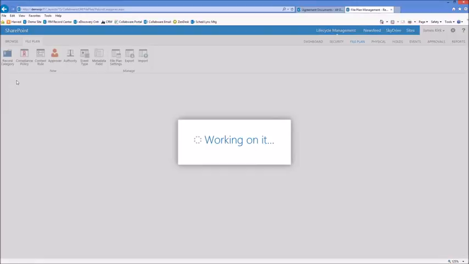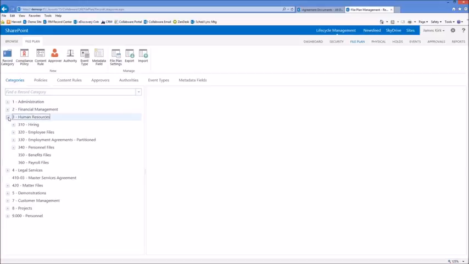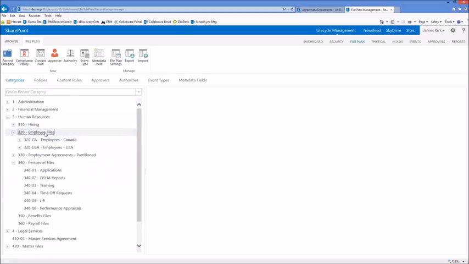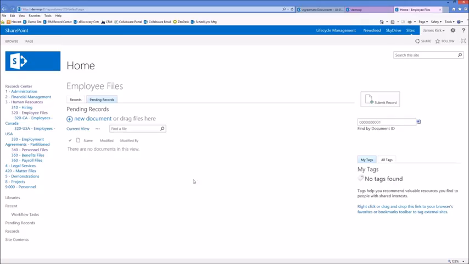Let me just pop over to the categories again, just before we leave this scenario. When we talk about the next scenario, the scan capture piece, we're going to be working with HR. And so this is just an example of where we have the kind of file codes and the file structure that we have for the HR example. I just want to position for our next example, but we're going to have some things allocated to this 320 category. We're going to have some other things allocated to different areas here. And 320's got some, I just want to make sure this is brought up and empty.